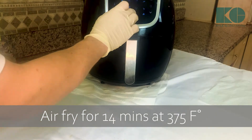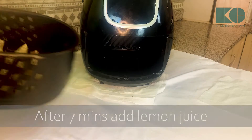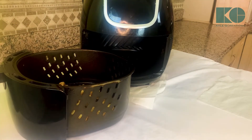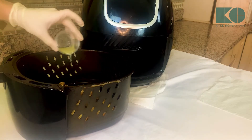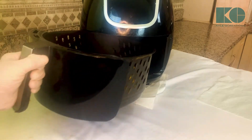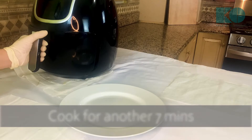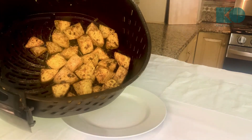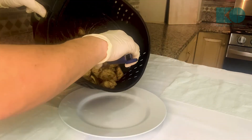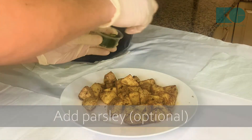I'm gonna put it in the air fryer for a total of 14 minutes. Now we take out the potatoes, just give a little toss. I'm using Yukon Gold potatoes — it's like an all-star potato. It's perfect for mash, it's kind of dense and creamy, but also perfect for roasting. So we're gonna put it back in for another seven minutes. Now our potatoes are done. Oh, nice and golden. Just plate this up. Put a little parsley on there for color.